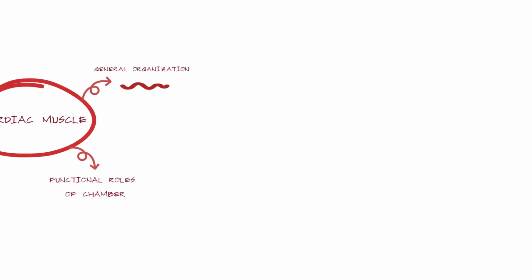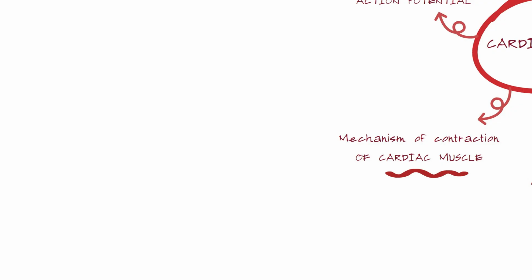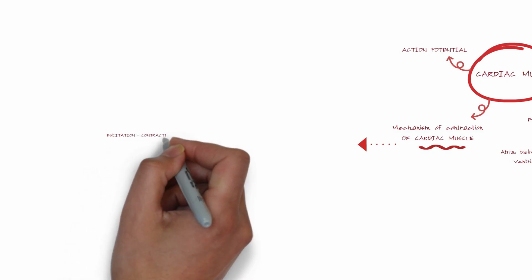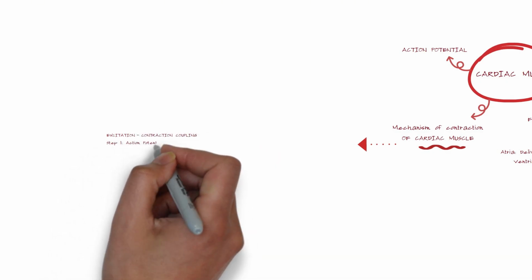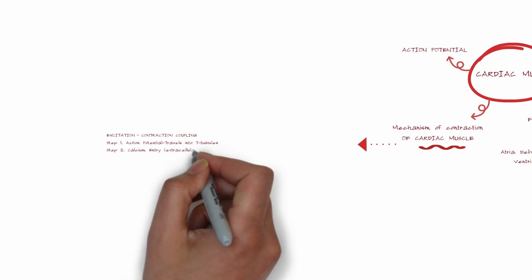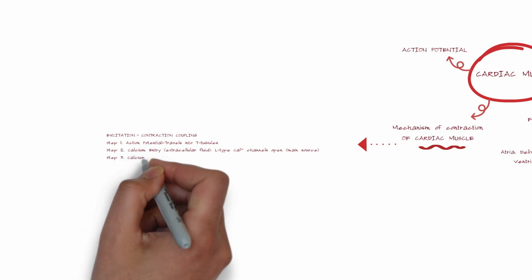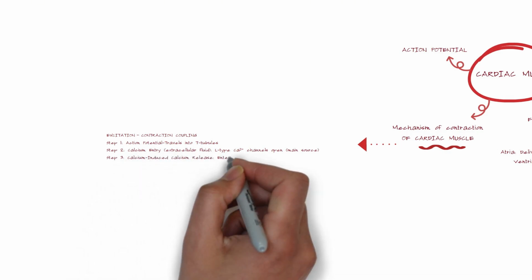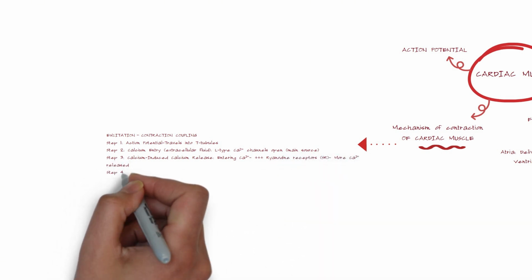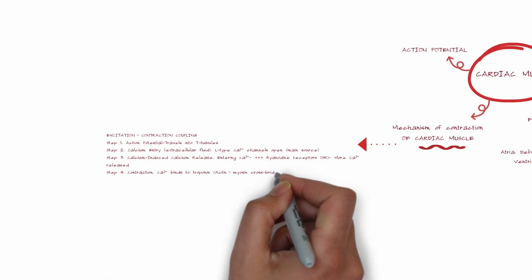Now let's move to the mechanism of cardiac muscle contraction. First, we talk about the excitation-contraction coupling. The action potential travels along the membrane and T-tubules, similar to skeletal muscles, and this will open the L-type calcium channel, allowing calcium to enter from the extracellular fluid. The incoming calcium will trigger more calcium release from the sarcoplasmic reticulum, and this occurs through the ryanodine receptors. This is called calcium-induced calcium release: calcium from outside induces calcium release from the sarcoplasmic reticulum.